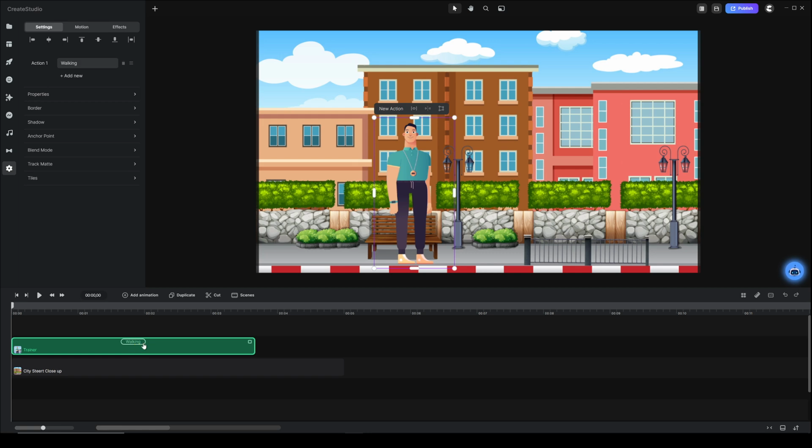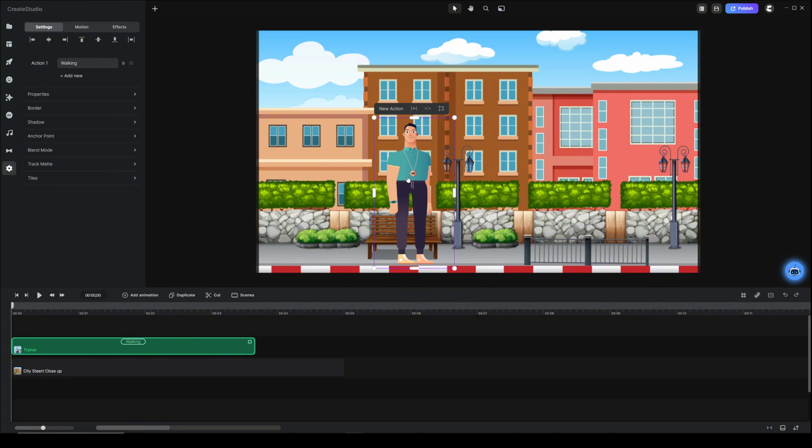If they're only going to be walking across your screen. And by the way, the 2D characters, the 3D and the doodle characters in CreateStudio can only walk left or right. These are totally different than the 3D creator characters. And I showed you that on my channel. So if you want to learn about 3D creators and how they can spin around and walk in different areas of your background, you can easily go and check it out on my channel. You'll find a lot of tutorials about the 3D creators. But again, we'll go back and focus on the 2D characters today.